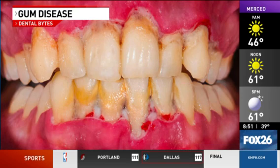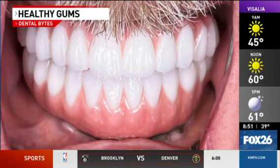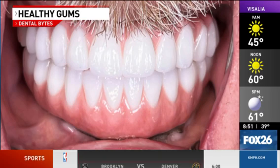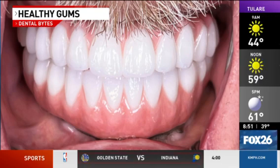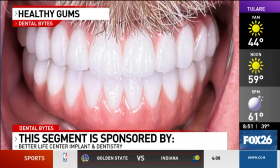Wow, okay, so by contrast, we're going to show a picture of somebody who's been treated for gum disease here. Right. Obviously, they've got a mustache. Yes, grew a mustache, and this gentleman had advanced gum disease, just like the picture you saw before, and we were not able to save the teeth, and the decision was made to use dental implants and dentures to replace his teeth. So now you can see he has a beautiful smile, beautiful healthy teeth, and no more gum disease. So dental implants can be one solution that you should talk to your dentist about for treating your advanced gum disease.